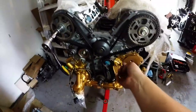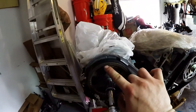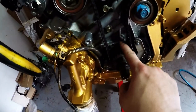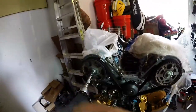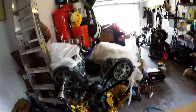And as I figured, this is a brand new belt. That was tight to get on there. So what I did, I slightly rotated this one forward, just to give it more slack over here. Barely affected the crank, but then what I'm going to do, I'm just going to spin it back to the marks, and everything should line back up. This will go that way, this will go that way, this will go all that way with the belt. And once that's done, you guys, you want to turn the motor over 3 or 4 times, come back and check your timing marks to make sure that they're still on.